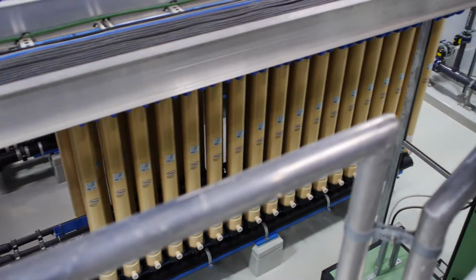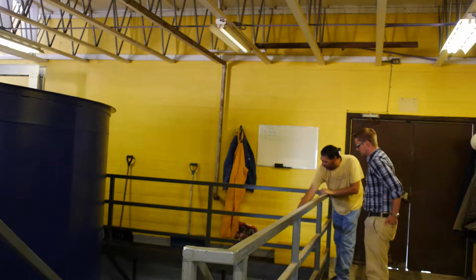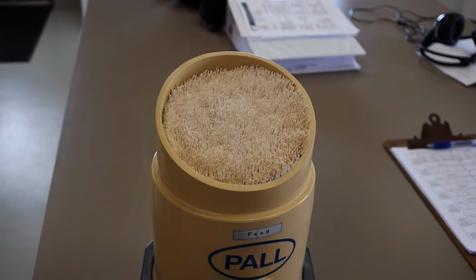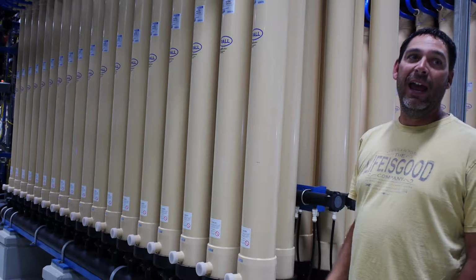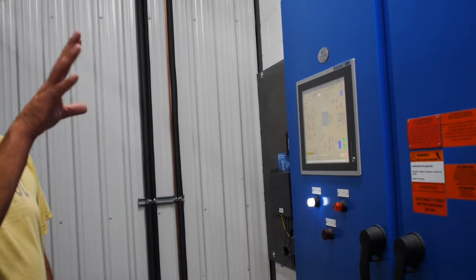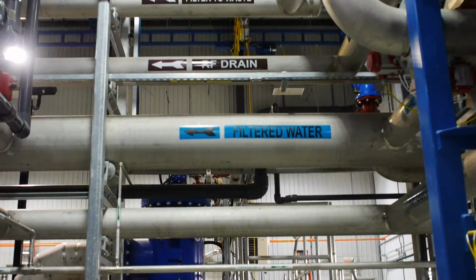We used to work on gravity sand filters, very similar to your Brita filter that you have in your house. What we have now is a membrane system, which is a rubber straw that the water is forced through. And the straw has holes in it, but not big enough for any bacteria, any dirt, any turbidity to go through. We talk in NTUs. Our government approval says we have to be 0.30 or better.